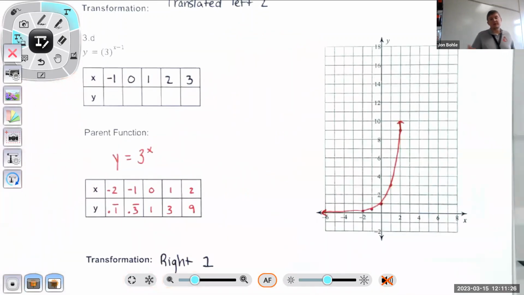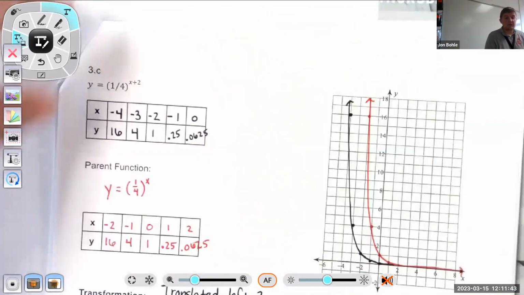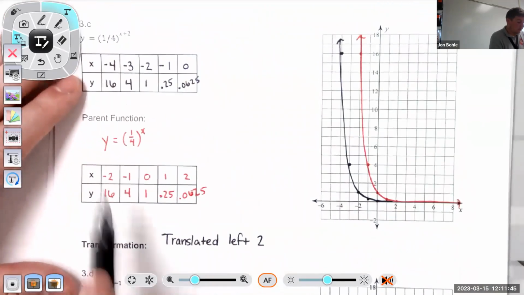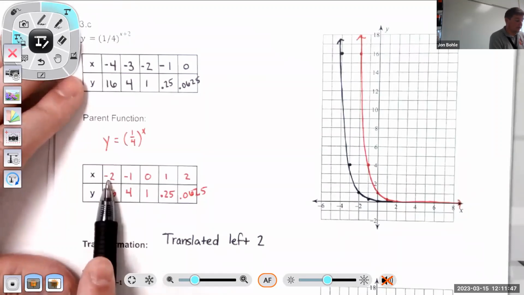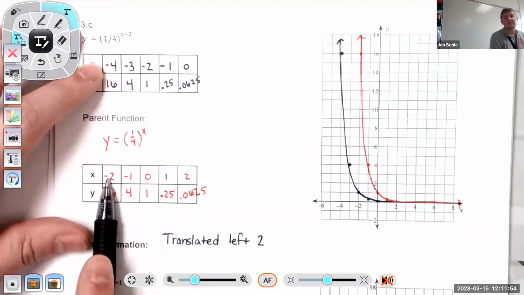And then +1, +1, +1, +1. Okay. So this is very important, because notice at the beginning of the previous one, I just said, hey, trust me that we had to do it at -2. It's because I knew that this graph here was going to be translated to the left 2. So I started at -2 like I always do, and I moved to the left 2. If I'm at -2 and I move to the left 2, what number am I now at? -4.